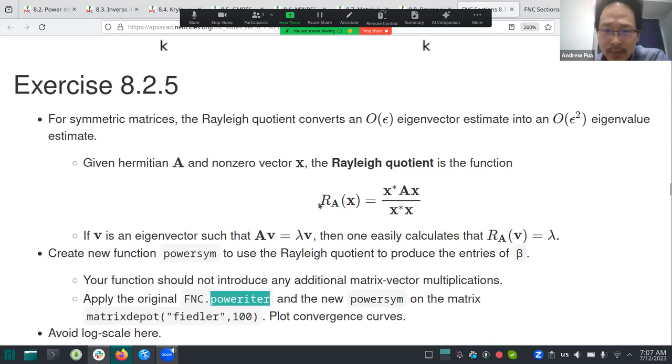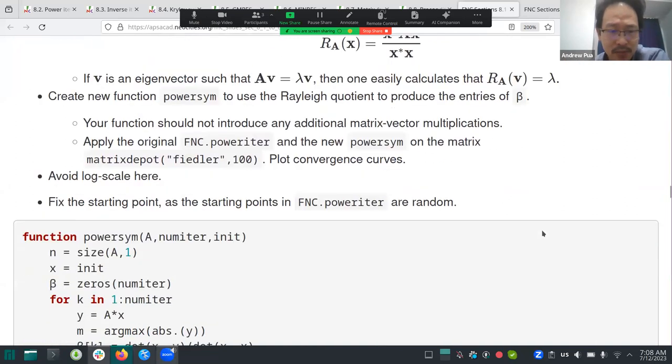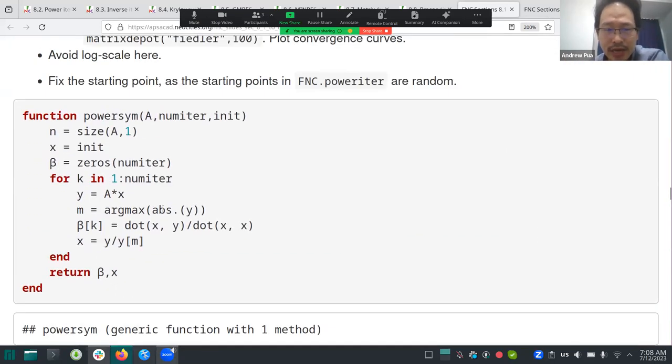In the notes, I put down what the Rayleigh quotient is, and there's a nice algebraic property that if you plug the eigenvector into this Rayleigh quotient, then you'll get the eigenvalue that is tied to that eigenvector. So it allows you to get an eigenvalue estimate based on a previous eigenvector estimate, and you just have to modify the command to do that. Just a couple of lines, and you could have a look at its effects.